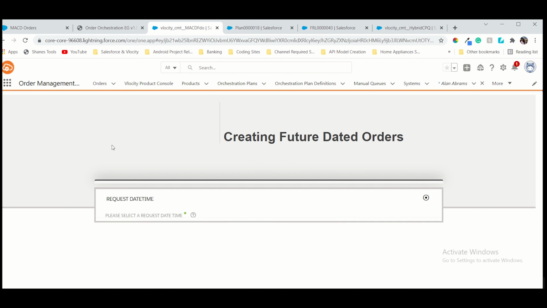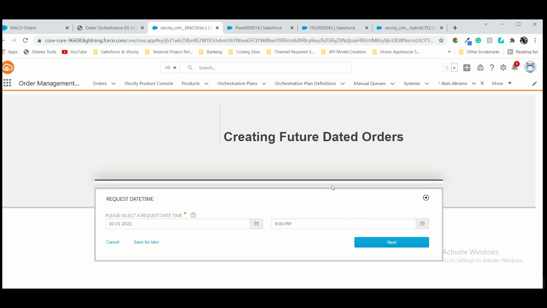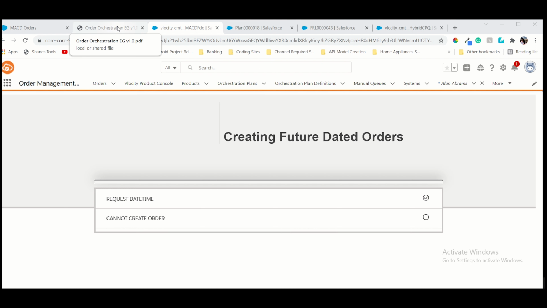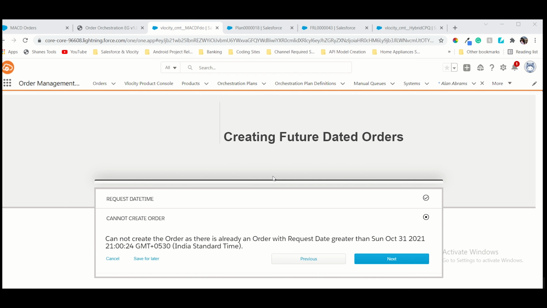Let's select the future dated order. Now you can select any date. I just selected today's date and then save this one. Now let it load. Whatever task I am giving you will come up just now because we are using the modify order. The line item action is modifying. So how do we directly jump into that?